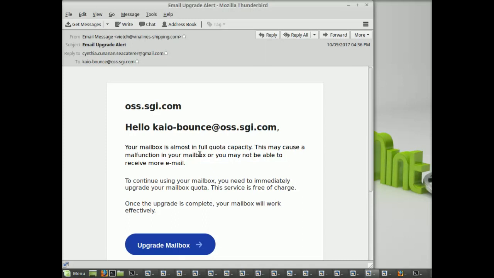Anything like that, and it sounds urgent, you probably should just get on the phone and call your mail provider. Don't use any phone numbers that are in the email message. Don't click on any links in the email message. Use some alternate method of finding out how to contact your mail provider and call them up and say, "Did you send this? Is this legit? Should I be worried?" And sure enough, if you look at the link, it's bogus.